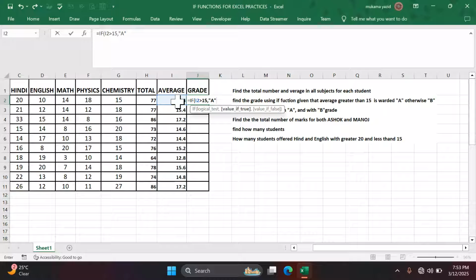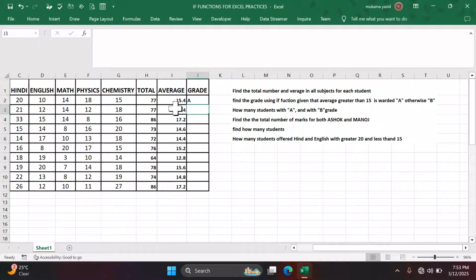but there is a possibility that the question we asked is not correct. I mean, if the value in that cell is not greater than 15, that is being false. So if that one is false, you say comma, Excel, please give me B. We wrap it in quotation marks because we are dealing with text. So please Excel give us B, and we close our bracket, then we press enter.